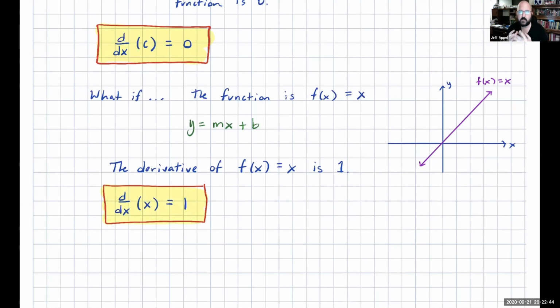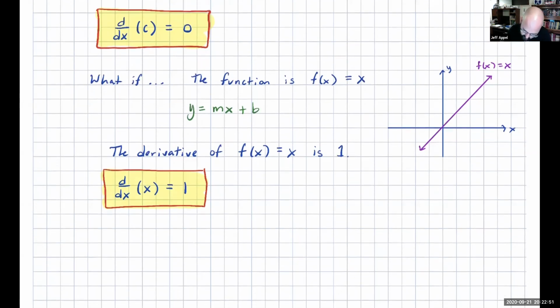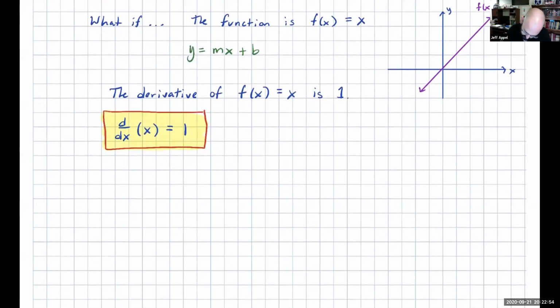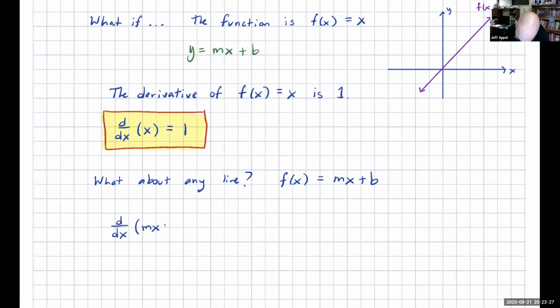And then, speaking of the y equals mx plus b that I just mentioned before, what about for any line? What's the derivative going to be there? Well, if it's just any line, then any line would take on the form f of x equals mx plus b. And if I say, well, what's the derivative of this? You would just say, well, the derivative is the slope, and the slope of this general form of the line is m. So we could write that the derivative with respect to x of mx plus b, well, that's just equal to m. It's equal to the slope of your line.